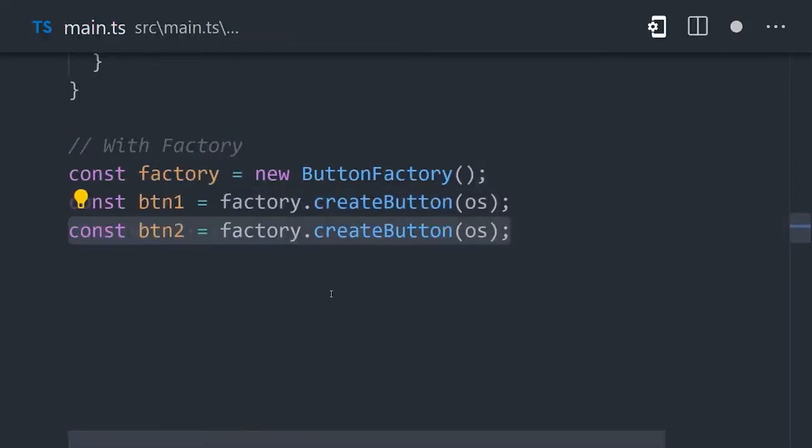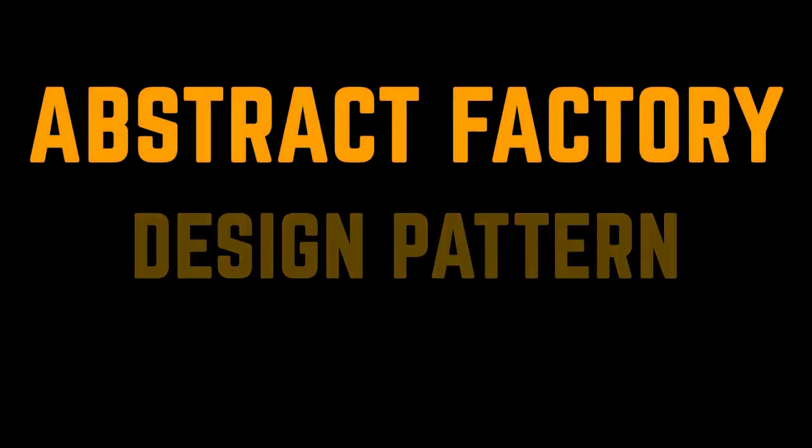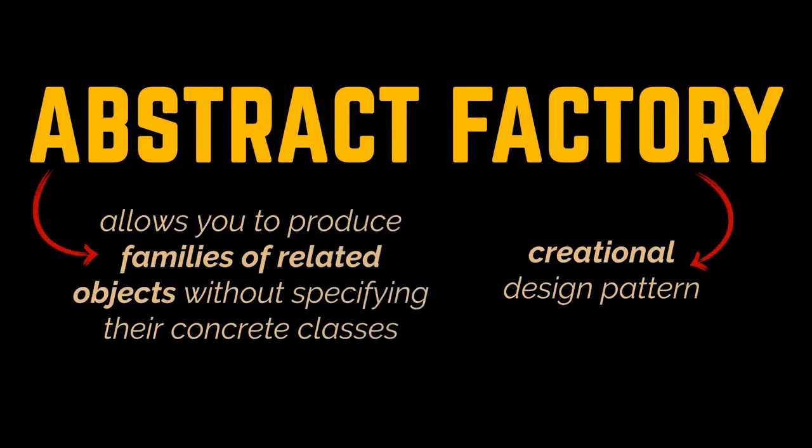We are going to tackle today the abstract factory pattern. Therefore, if you haven't watched our previous upload or have no idea what the factory method pattern is, I suggest you take a look at the video linked down below in the description first. So, the abstract factory is a creational design pattern that lets you produce families of related objects without specifying their concrete classes. You can think of it as if you were using the factory method pattern but multiple times, or as if you were scaling up your factory to handle the creation of multiple distinct products.